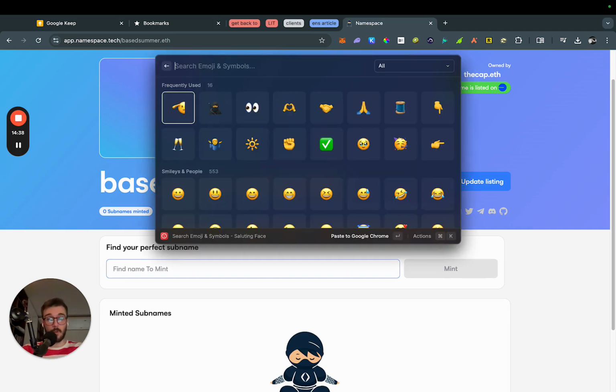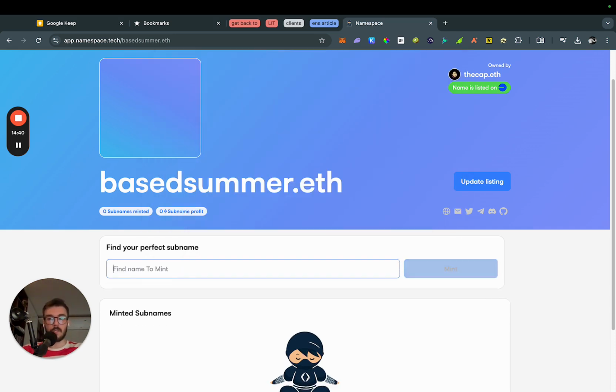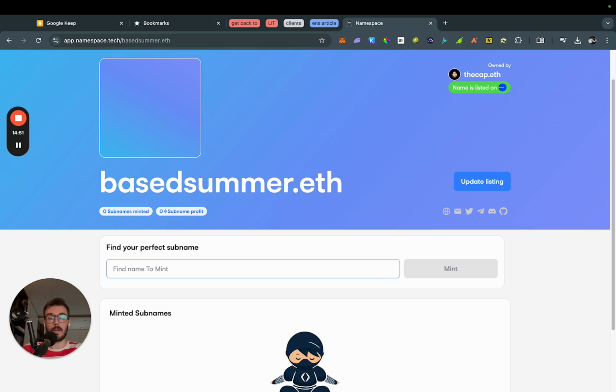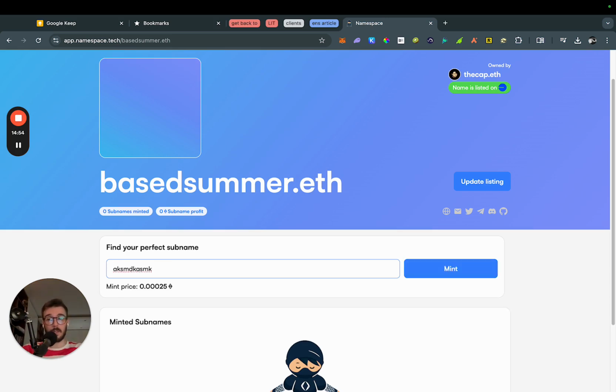For emojis, we set the price to be, I think, 5 Ethereum. Yeah, it's crazy. I think we customized the pricing for first names, so John will be 11 Ethereum, Bill will be however many Ethereum, and so forth. We have the default price, which will take place for everything else. So if you, for example, combine an emoji and something else, that will not get the emoji-only price; it will be treated as a combination of the two, so it will just revert back to the default price. We also have custom pricing for 1-letter, 2-letter, and 3-letter subnames, and as you can see, these prices are changing.